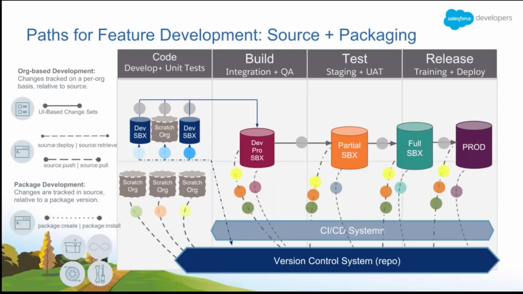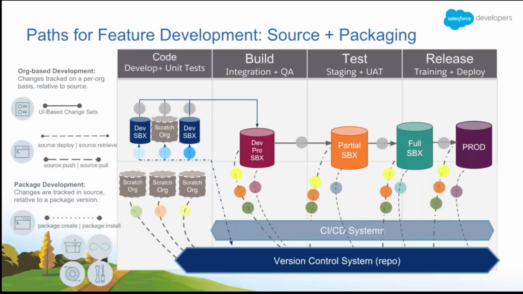And now this giant slide with a ton going on is literally every option that you could have at your fingertips for building and delivering apps. And it's a ton going on, all the way from UI-based change sets that you're probably working with today to unlocked packages that you may or may not be working with. And this is a lot to absorb. So I want to show you this in a demo. Renee, does that sound good? Should we get into the demo?